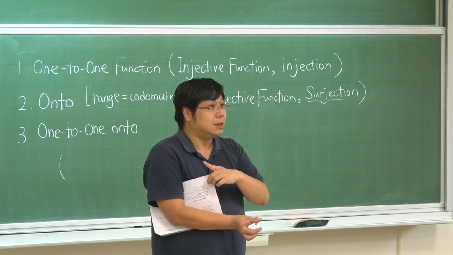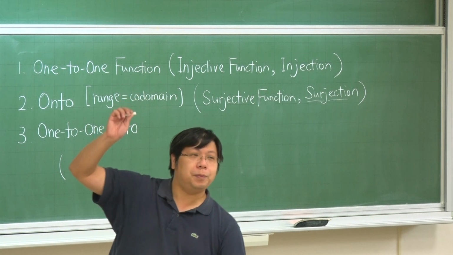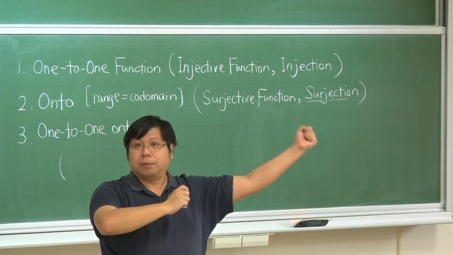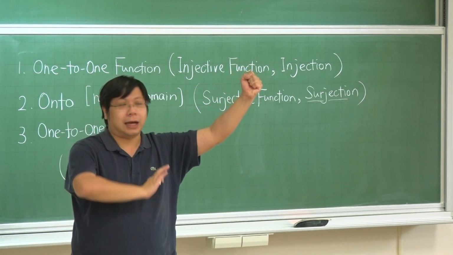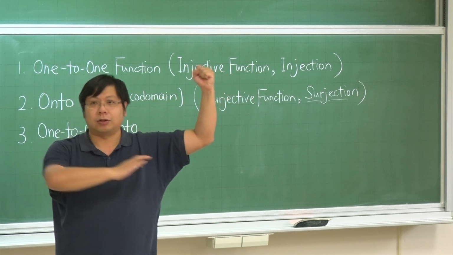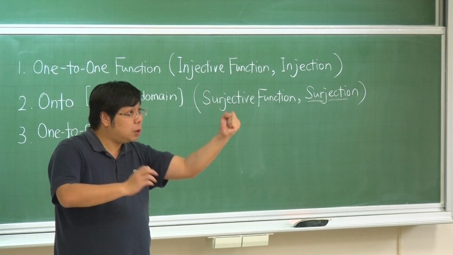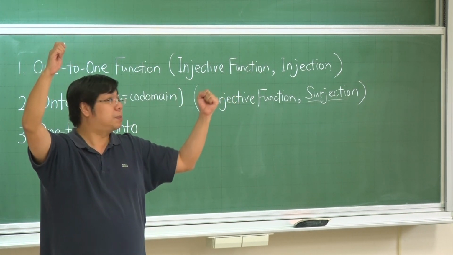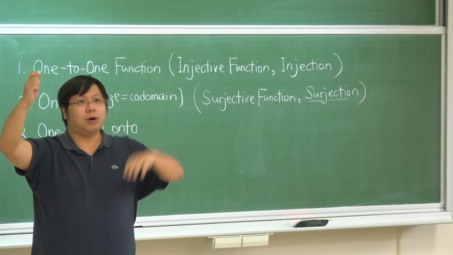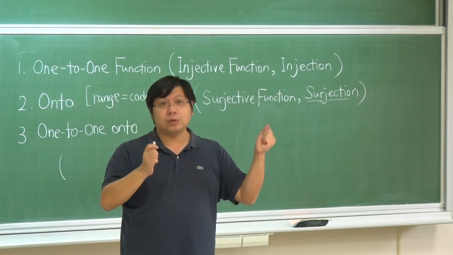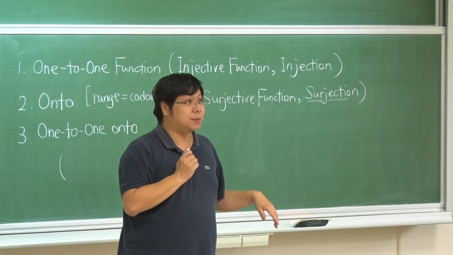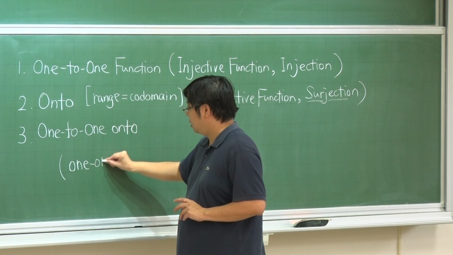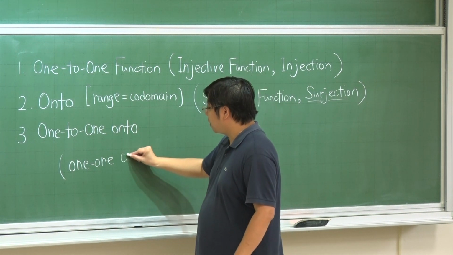So if you pick any one thing in A, you know what is the thing in B, because there is only one, of course. On the other hand, if you pick anything in B, you know that there is something in A mapped to it, because the function is onto, and there is only one thing mapped to it. So it is also called a one-one correspondence. You pick anything in A, you know what is in B, and if you pick anything in B, you also know there is exactly one thing in A corresponding to it. So this function, we just call it a one-one correspondence.